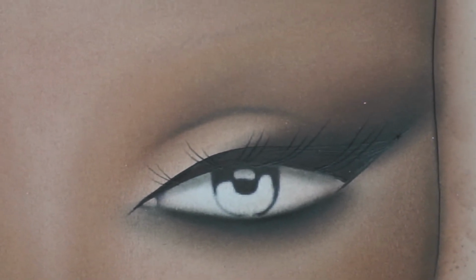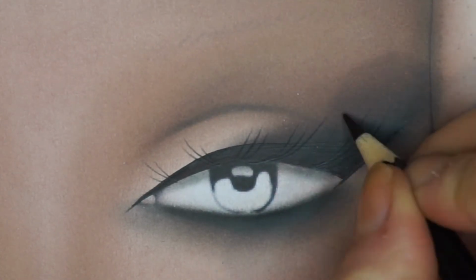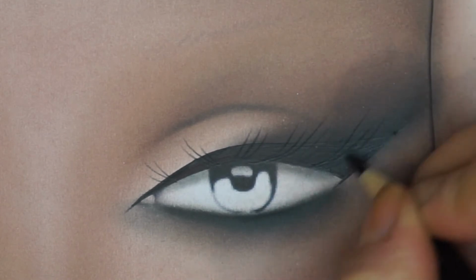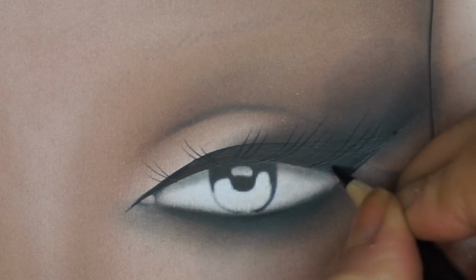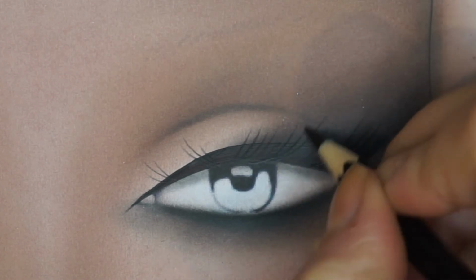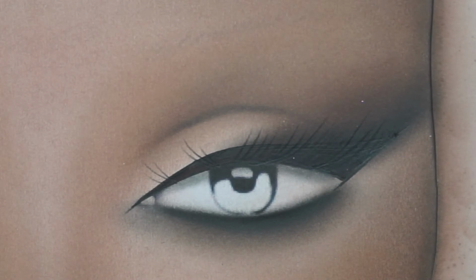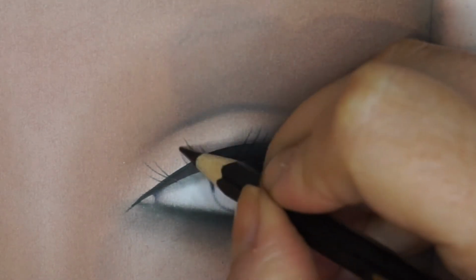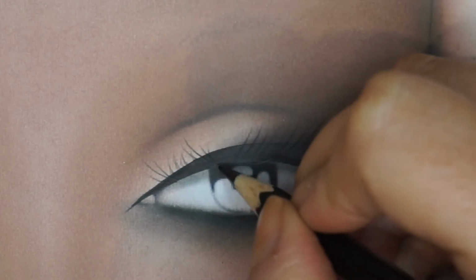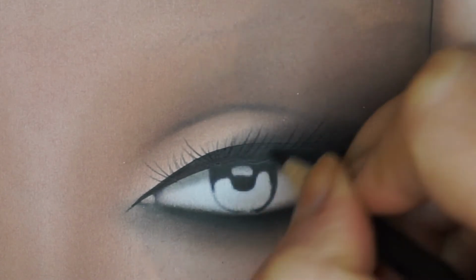By doing this first, by isolating and scattering your lashes, you're going to get really lovely finesse, really lovely movement, and a more natural, realistic shape to them. So as you can see, I'm always starting at the base of that eyeliner and I'm flicking upwards on a slight curve. Obviously, if you want your lashes to be really curly, of course you can do really intense C-shaped curls. But as you can see here, I'm going for a more relaxed curve.